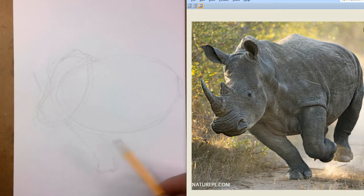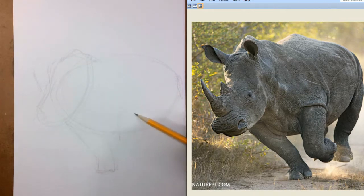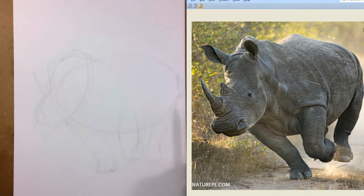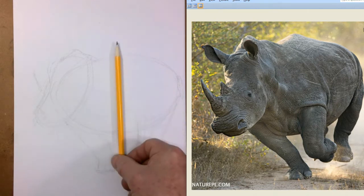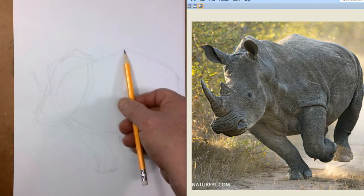We can adjust this too. The other leg is just off to the side there. We can kind of add that with just this nice little oval shape. Then another oval shape. That last leg touches this front leg, and it comes in just a little bit too. So you can kind of come in and just try to establish your position, your size, your composition, whatever it is that you want to accomplish there. Right above his leg, just the inside of his leg there, it's where that hump goes. So I can put in a little bump right there, little mound.